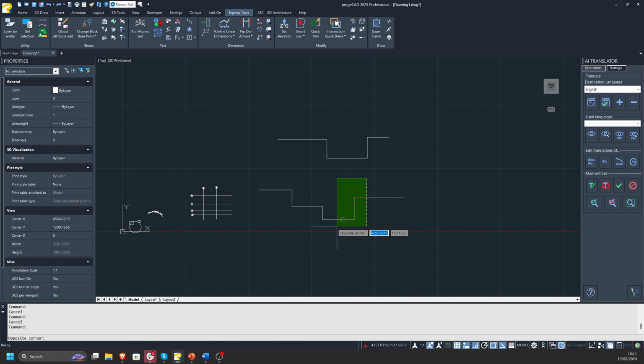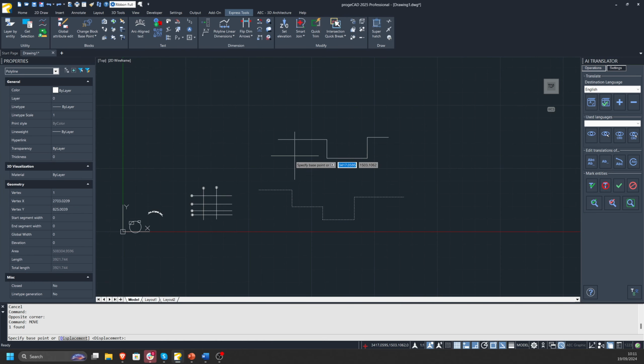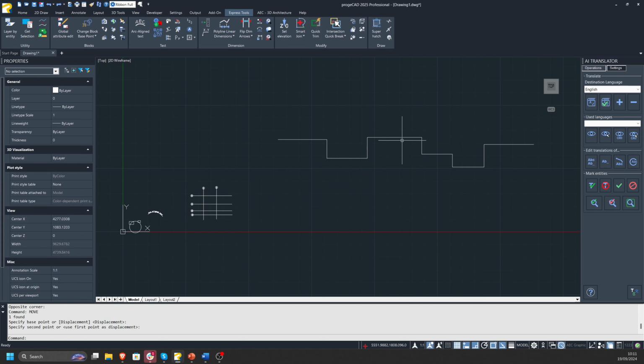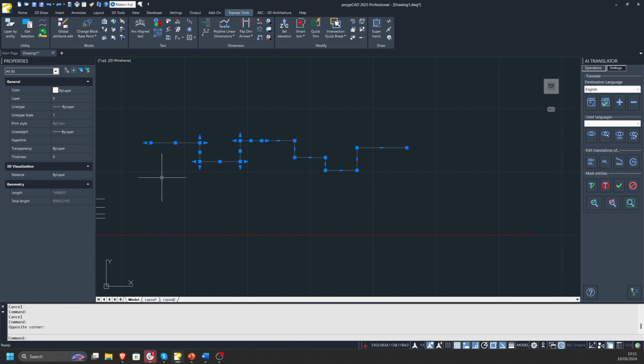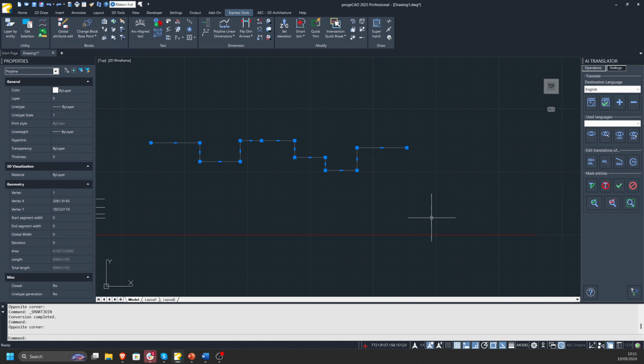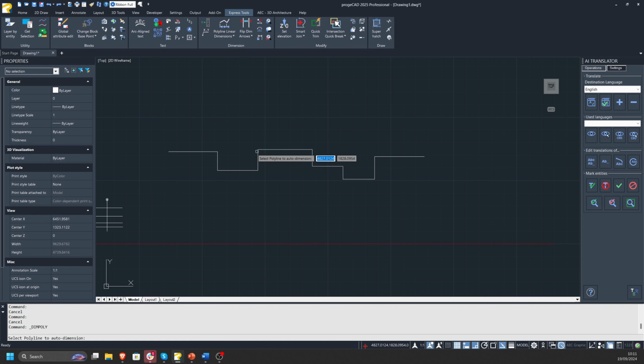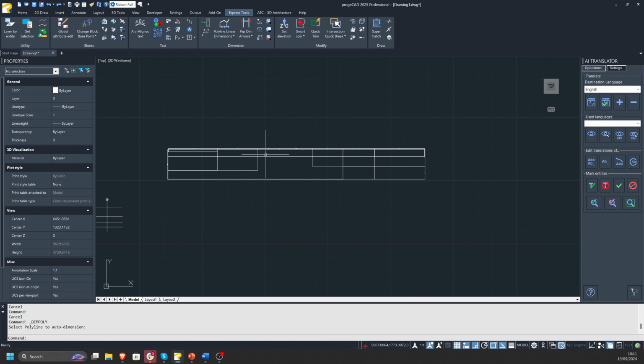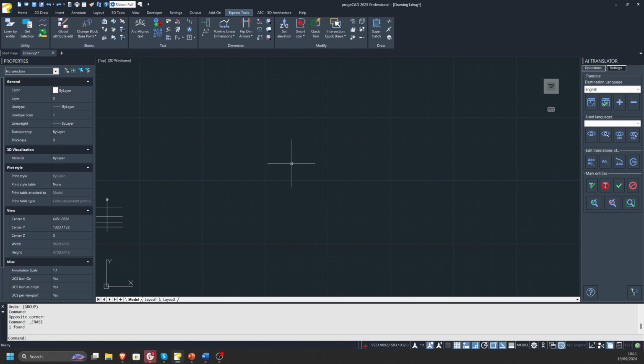This also works with a polyline. If we put this polyline up here, now we can just select all of these and click on Smart Join. Now it will join all these objects into one polyline, and now we can just do this command and we have annotations for it. This is quite useful. It speeds up the process definitely.